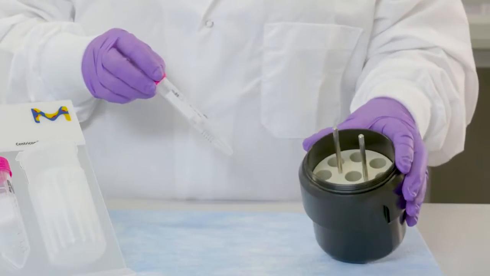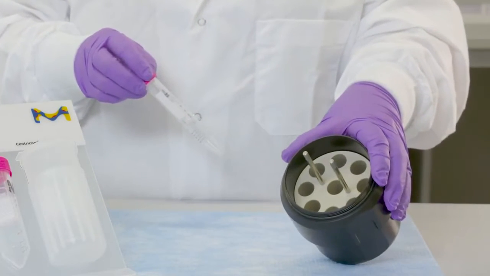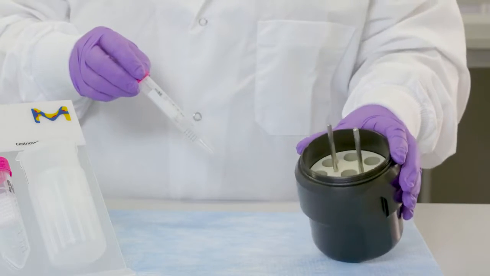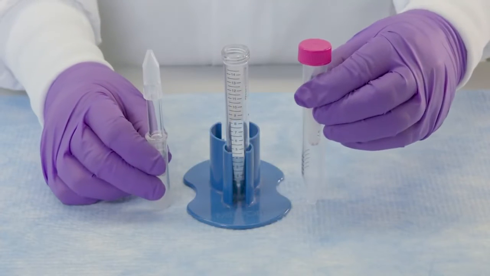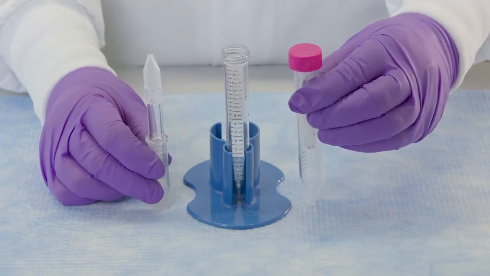The Amicon Ultra 15 uses a centrifuge with swinging bucket rotor or fixed angle rotor with wells and carriers that can accommodate 17 by 124 millimeter, 15 mil conical bottom tubes. Like the 2 mil device, the size format is similar to a standard 15 mil centrifuge tube.